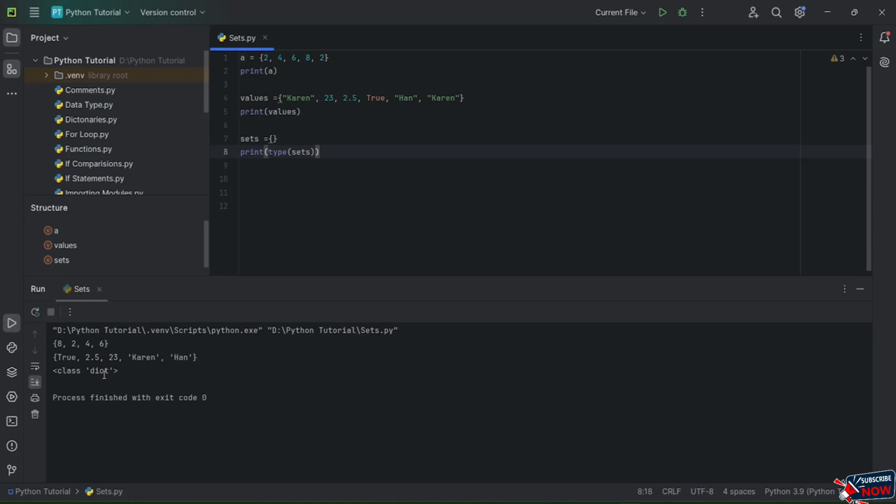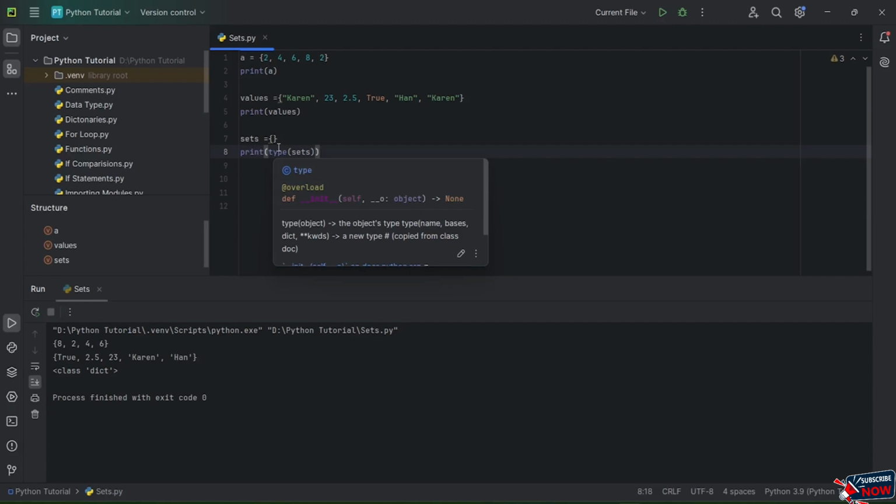How come? If you want to signify a set or an empty set, we need to use the normal parenthesis, and we have to specify the set right over here. Because in Python, we signify a dictionary and a set both with curly brackets, as we do tuples with the normal parenthesis.